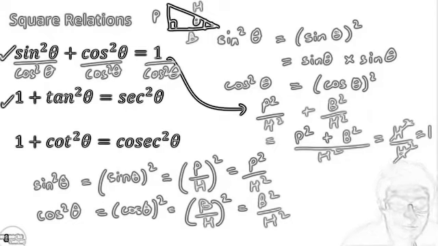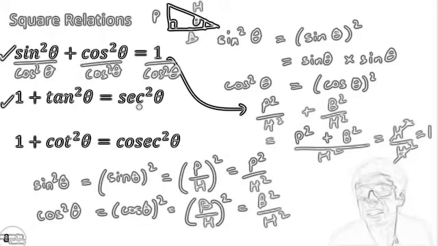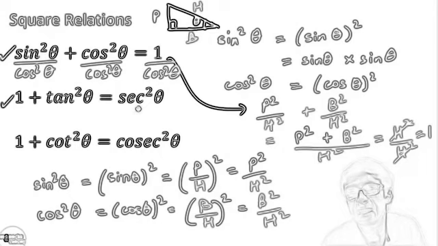Because can you see, guys, here? Carefully follow me, sine square theta by cos square theta is tan square theta. This term, cos square theta by cos square theta, is going to cancel. So that's going to be 1. And 1 by cos square theta is sec square theta. Why? Because sec theta is the reciprocal of cos theta. So it's very simple to prove this, right?